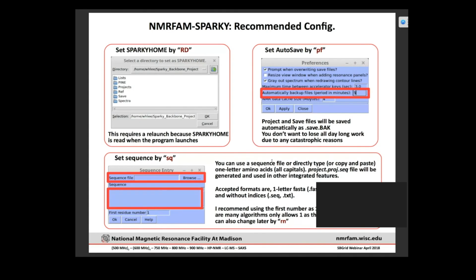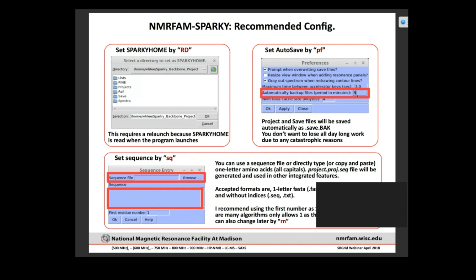So like I mentioned, setting Sparky home is a must-do right now, and it's much easier than ever. You just type Alt D and then set up the directory that you want to use as a workspace. And then the next thing is a very important thing, but many people do not even know about this. You can set up autosave by typing PF, that is preferences, or go to the file menu and then preferences, then you can find this window and set up the automatic backup period here.